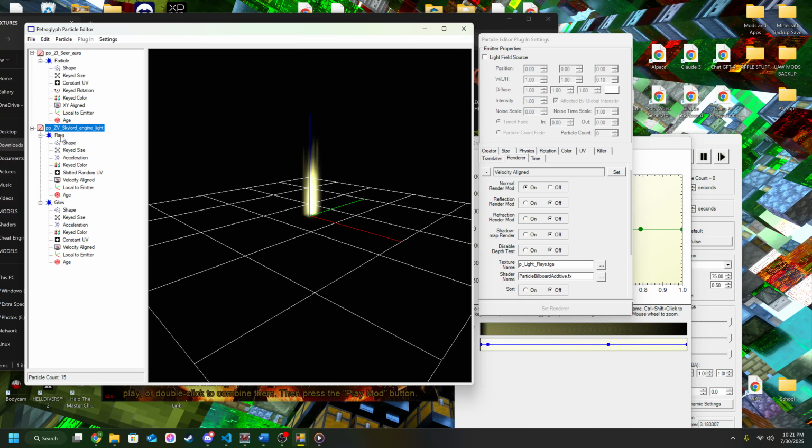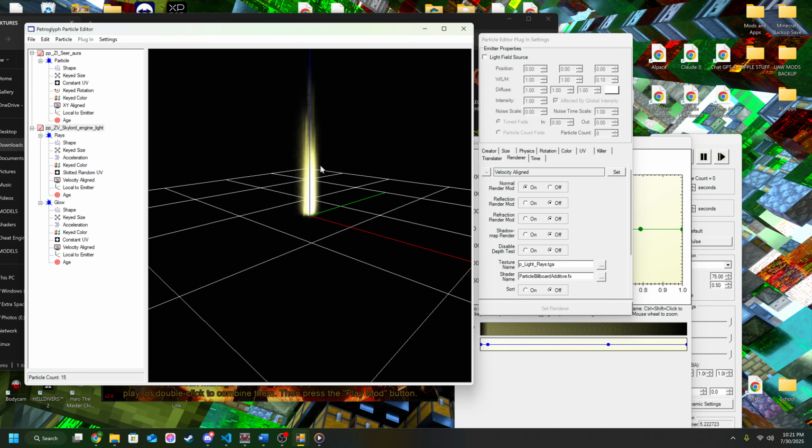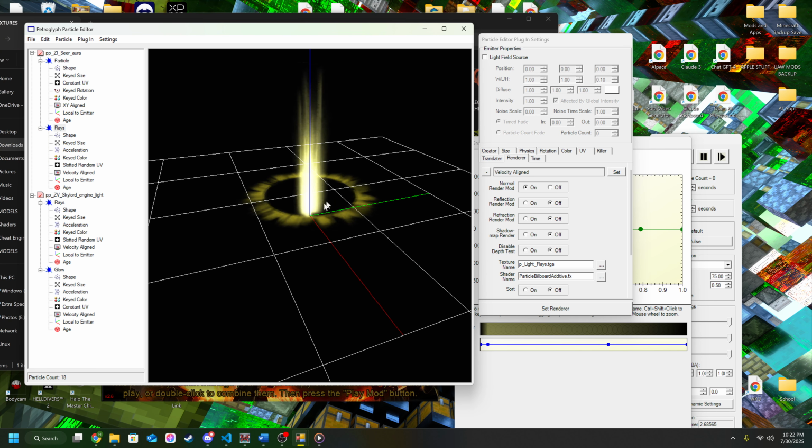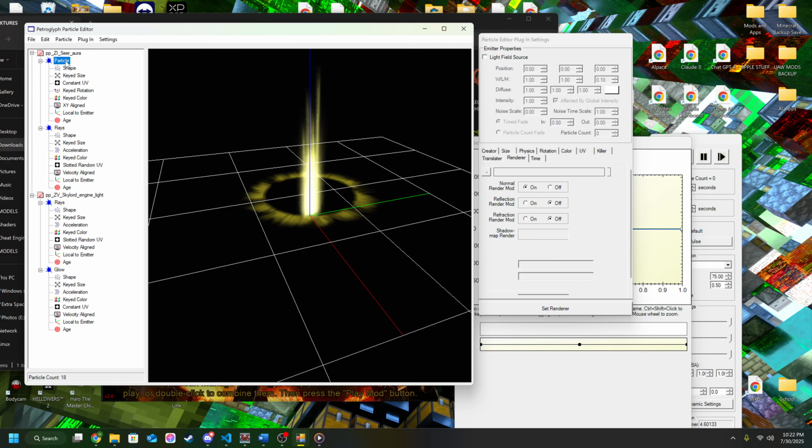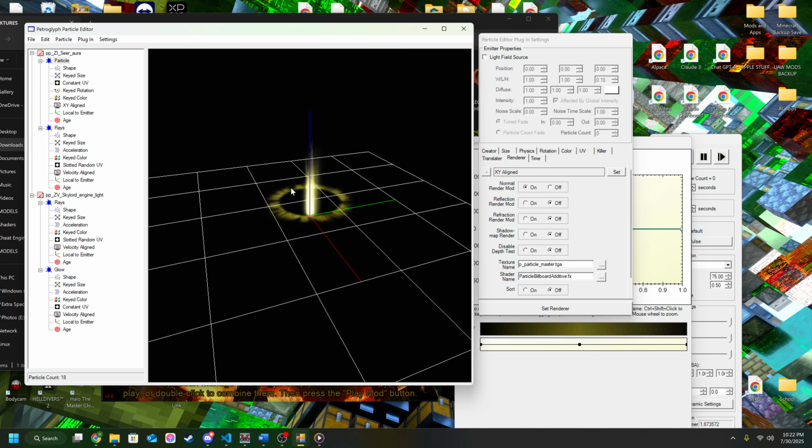But moreover, if there's something that you like, say you took a look at this beam and you went, I actually like that and I want to apply that to my current effect, you can copy the particle or cut it, and then you can come up here and paste the particle, and now this ray of light thing is added to the particle that we've been working on.